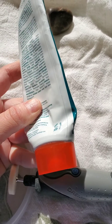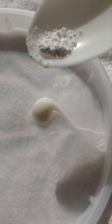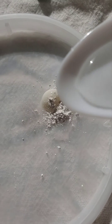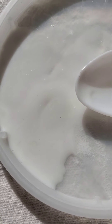My idea is to mix toothpaste with the polish powder. I'm going to put a little bit of toothpaste on this plastic lid, add in a tiny little bit of powder and a little bit of water, and mix it all together. I put too much water in, so I'm going to add in a little more toothpaste.